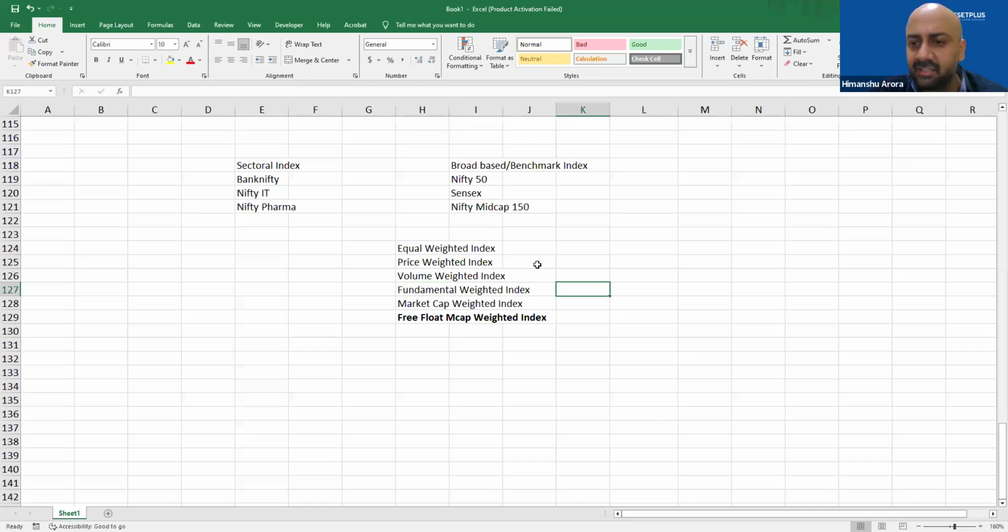जिसके fundamental अच्छे, we will select some 4-5 parameters. जिसका market cap ज्यादा, उसको ज्यादा weightage. Again, the market cap of the last 6 months or 3 months, जो भी आप formula decide करते हैं, exchange decide करते हैं. Then you have free float. So in India, Kaushik ji, all the indices, or at least I can say 90% से भी ज़्यादा indices are all free float market cap weighted index. Even the sectoral ones also are free float market cap. तो बैंक निफ्टी में भी जिन बैंक्स का फ्री फ्लोट मार्केट कैप सबसे ज्यादा है उनको ज्यादा वेटेज मिलती है.